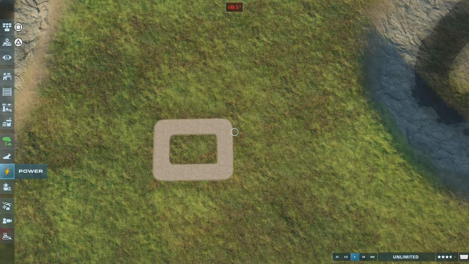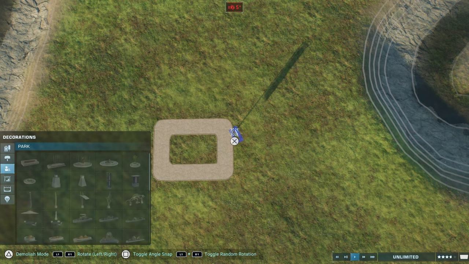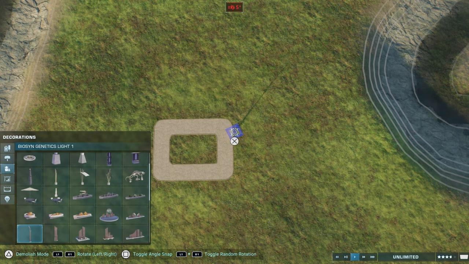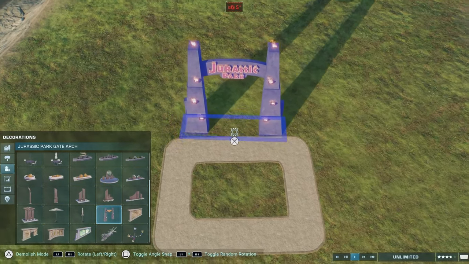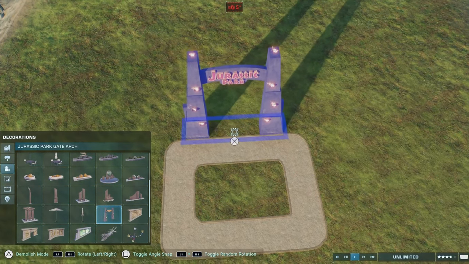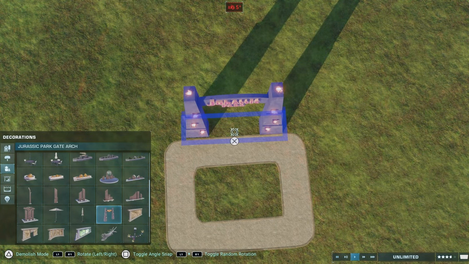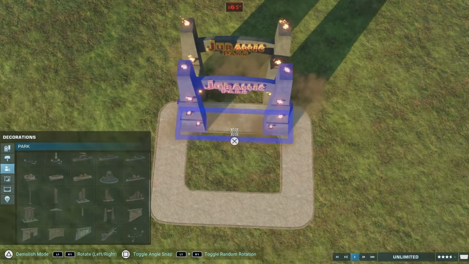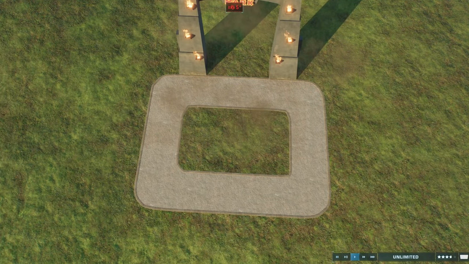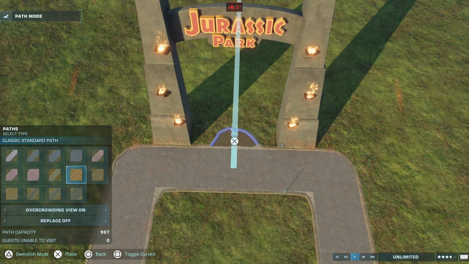What we do need, though, is the Jurassic Park gate, the path version, which I'm surprised we don't have a Jurassic World one of yet. That's the weirdest thing. Now, let's try and get this straight on. I probably just had it there. There we go. Nice and dead on. And please tell me that we can put paths in, right? Yes. Okay.